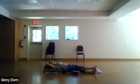And walk your legs to the right corner of your mat. Draw the arms over to the right. Press out through the soles of your feet. And then come back to the middle.